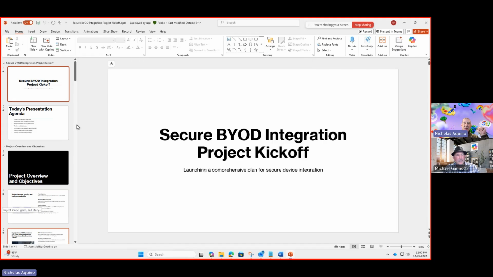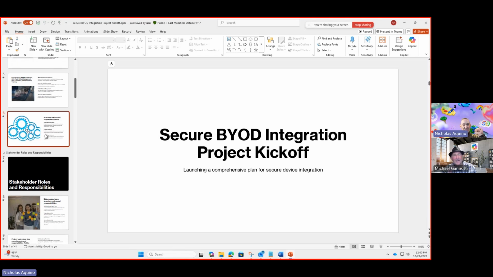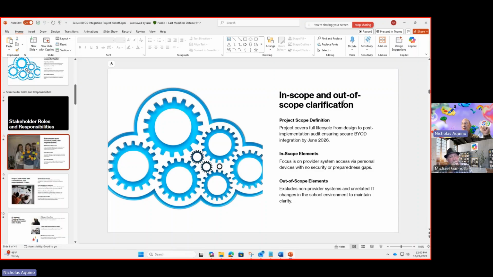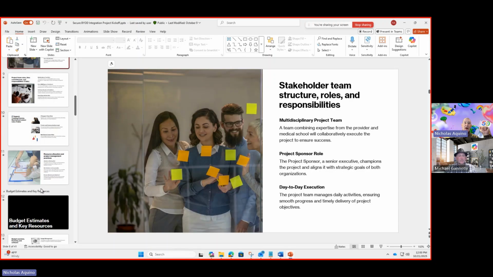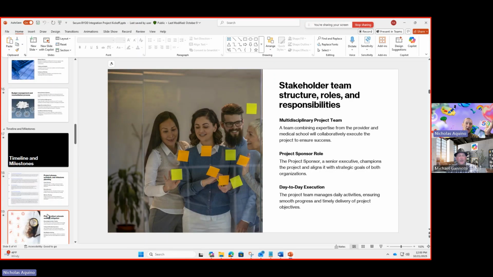A lot of people have been complaining about PowerPoint and the output, but oh my gosh, if you do it right, you reference your files, you get good content, it comes out with some really great content here. So, some of the stuff here: stakeholder, team, responsibilities, roles. Look at that image, how relevant it is, right? Sticky notes on a glass, they're in a project, they're in a conference room, they're planning. Another one I liked down here was really relevant. They're all very relevant, right?